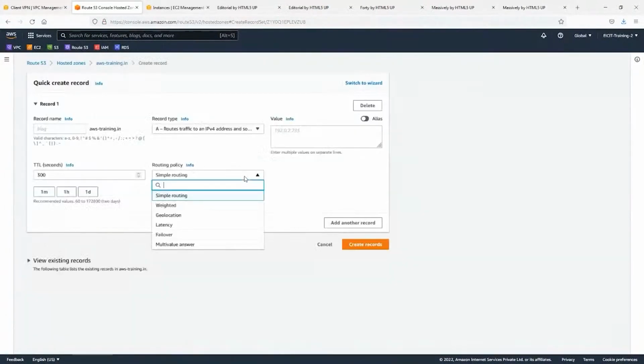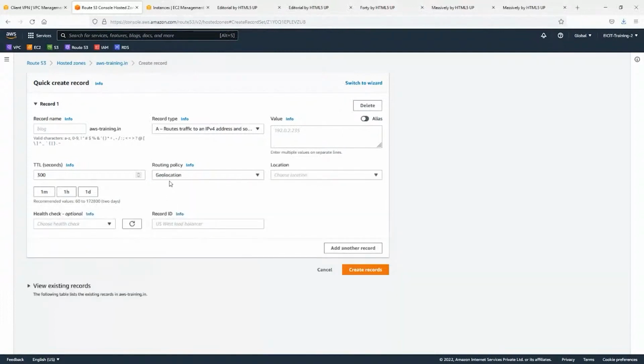Similarly, you can create your geolocation routing policy, latency routing policy. I can't really demonstrate this to you right now because we are all in the same region. If there were people from different regions, we could actually test this out. Especially with latency, depending on where you are, it'll give you a site. So I can't really say what site you're going to get. But just to show you what it would look like if you were to configure geolocation.